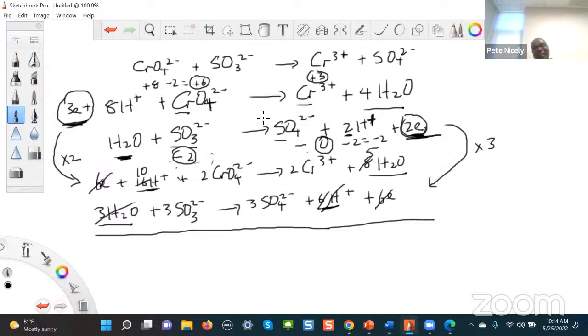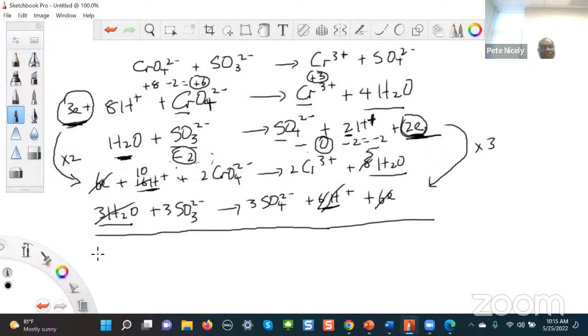That's something that you really have to take into account as well. All right. Okay. So I hope that clears up that particular problem. Okay. So where was I? We canceled out the electrons, we canceled out the water, we canceled out the hydrogen. So basically what we need to do is write down what is left.